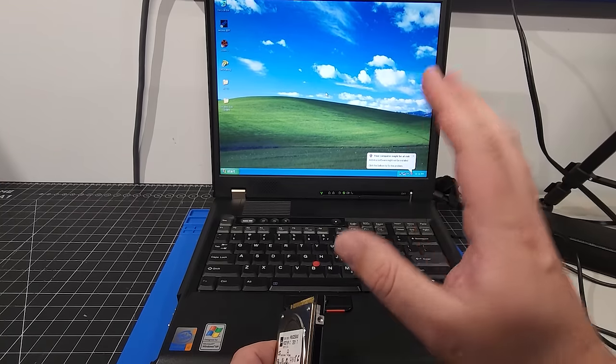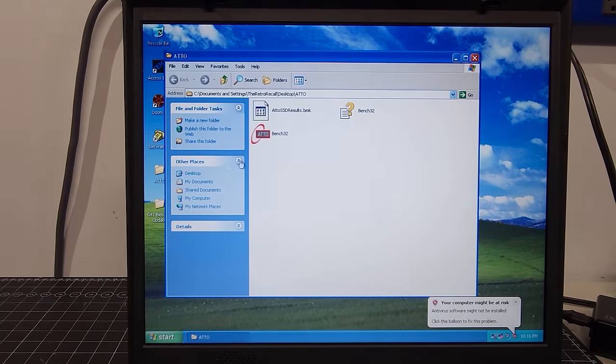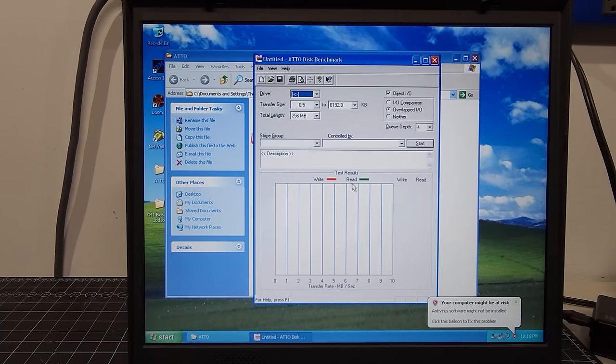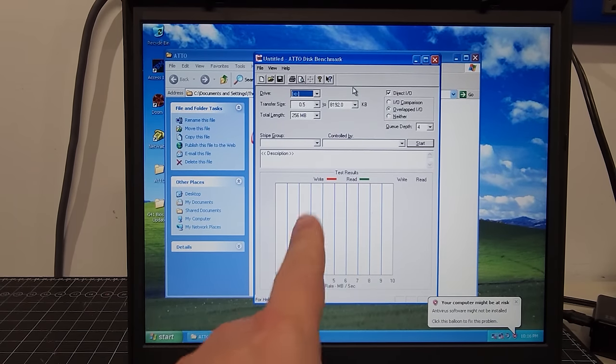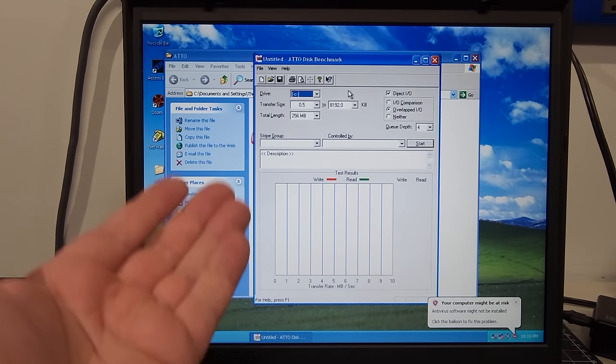And I'm telling you, it's a world of difference. Okay, so the program that I use for the benchmarking, and this is something that Phil's Computer Lab had used as well, is the ATTO Disk Benchmark software here. It basically does the complete test of the read and write speeds of your drive.